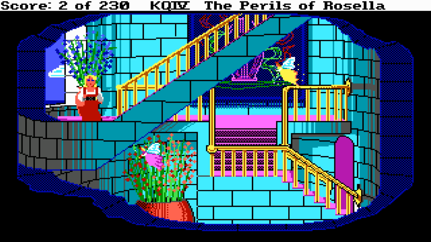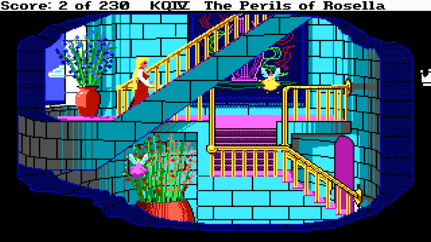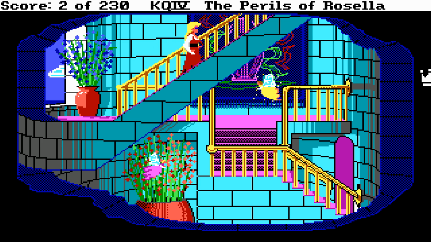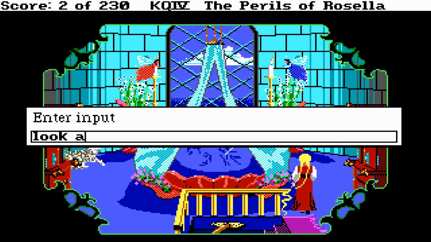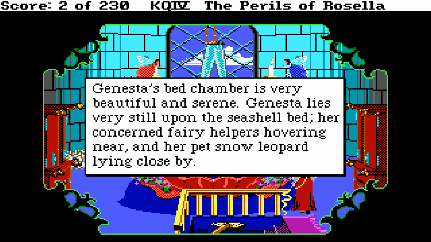I try to talk to the fairy. It says, who would listen? Let's go up the safe stairs. Oh my goodness. Genesta doesn't look good. So let's look around. Genesta's bed chamber is very beautiful and serene.